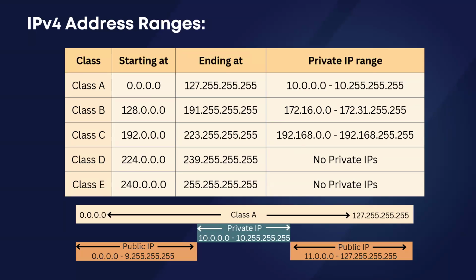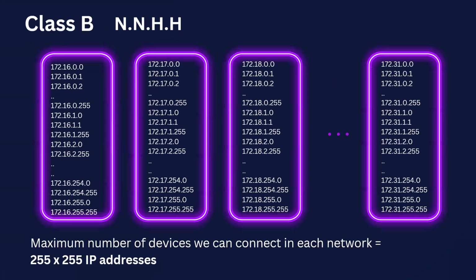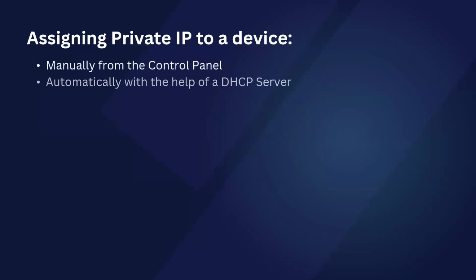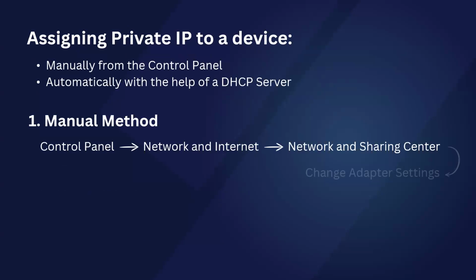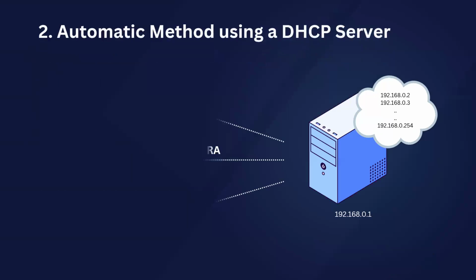The way we are assigning the private IPs, are we going to cover this in the next classes? Yes, exactly. We'll be learning how to assign private IP. There are 2 methods. You can assign it manually yourself, or you can get it automatically from a DHCP server. That's what we're going to cover tomorrow. We'll cover both methods.